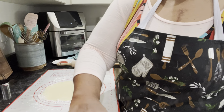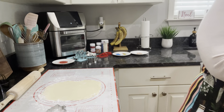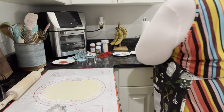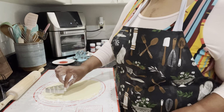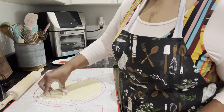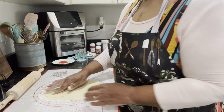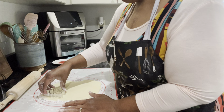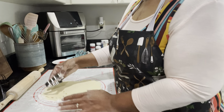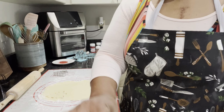So we're gonna start right here with this Christmas tree. We'll put a little flour on it, and first of all, let me get my baking sheet here. Okay, we've got our baking sheet that's lined with parchment paper, and we're going to set it right here. Then I got my Christmas tree, and I'm going to just stick it in here like this. See if we can pull her up. I may have to put this dough back in the refrigerator, because if that's not going to work for me, I'll stick it right back in that fridge. Let's try another one. Let's try this mitten. See what it does for us.